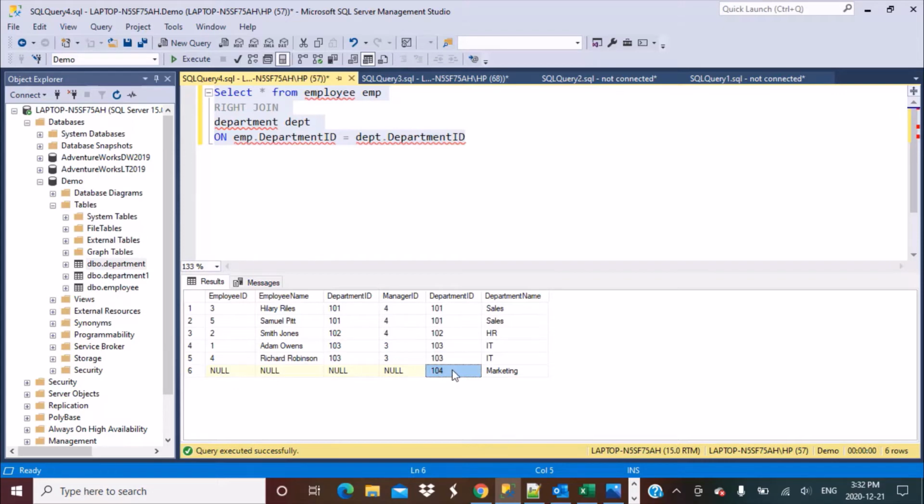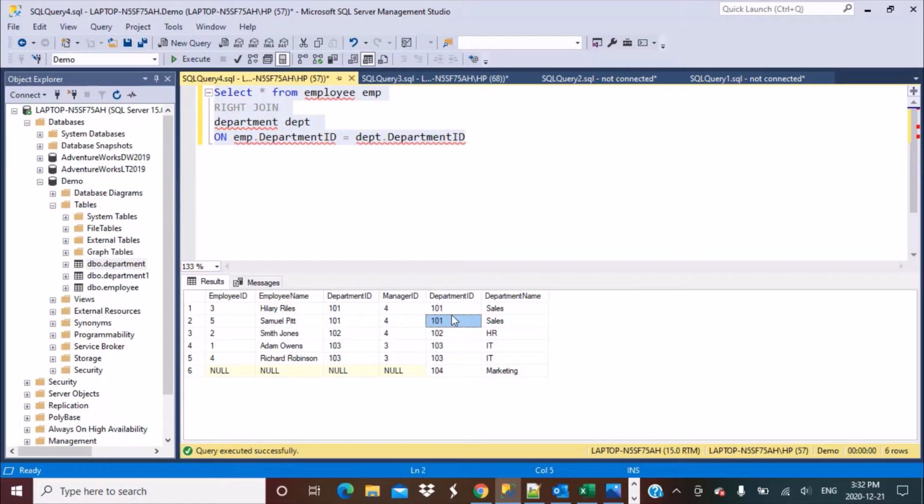Now, another thing that you can observe over here is that you have got multiple records for the same department ID. So whenever you are performing a join and you have multiple matches happening in the left or the right table, then all those matches will be returned as an output. So we have to take care. It might be that those are duplicate records and we do not want the duplicate records in the table. So whenever your output from your join condition exceeds the number of records from either the left or the right table, then you have to check whether it's a valid duplicate or not in that table.